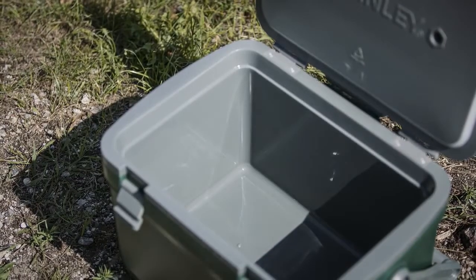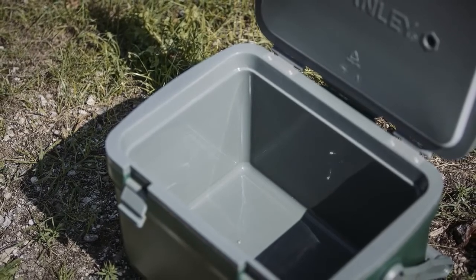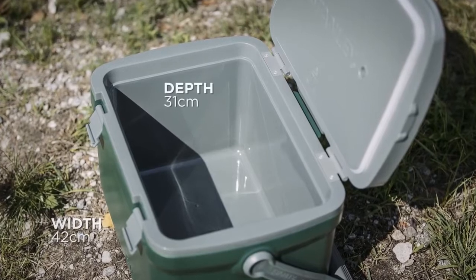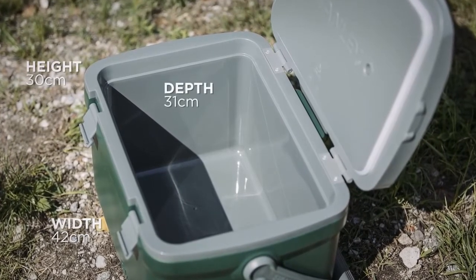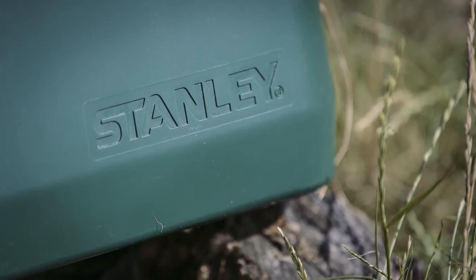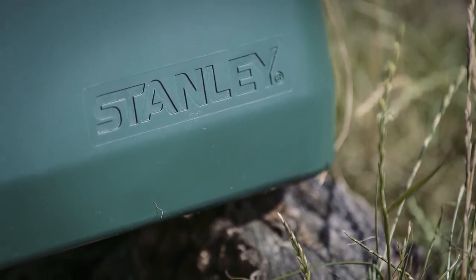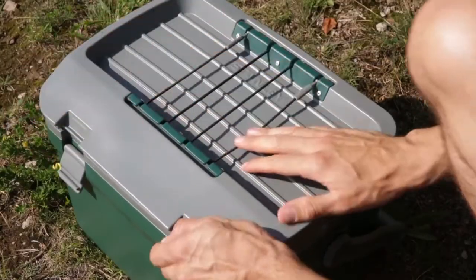The capacity, as mentioned earlier, is 15 litres, absolutely sufficient for a weekend trip for two people. The cooler is 42 centimeters by 31 centimeters and 30 centimeters high, not counting the handle. It weighs 3.7 kilos when empty. The cooler also comes in a smaller version with a capacity of 6.6 liters and also in blue. The outside of the cooler is made of polypropylene, a particularly tough material, and is insulated by double wall foam insulation.